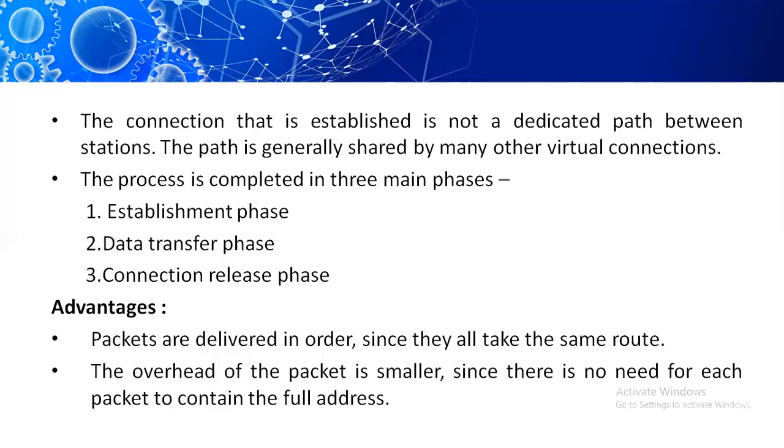Then the last, third phase is the connection release phase. During this phase, when the receiver or transmitter wants to close the virtual circuit, it can terminate the connection with a clear request packet. It makes a request of a clear signal to clear the packets. So this is the connection release phase.